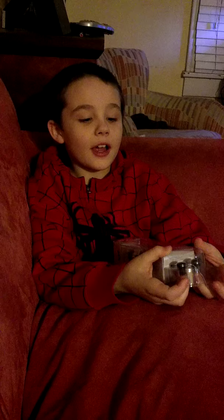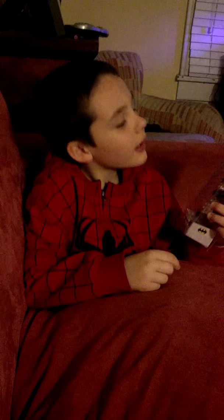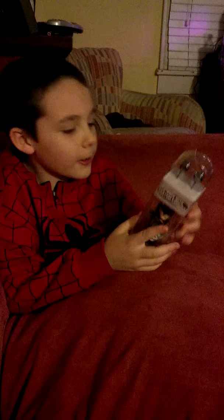Okay, today, well, at like midnight, I went to Walmart with my dad and my brother, and I got a 2-pack with custom earbuds, Batman and the Joker, and I'm going to be opening it. And just to let you know, these look very detailed, too.